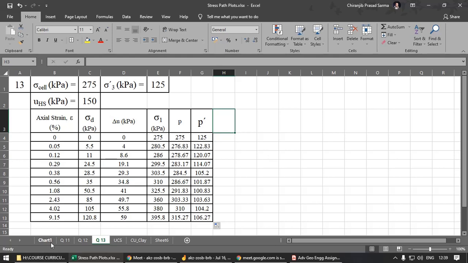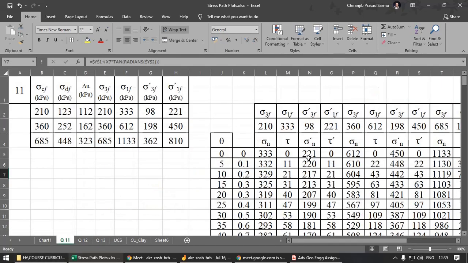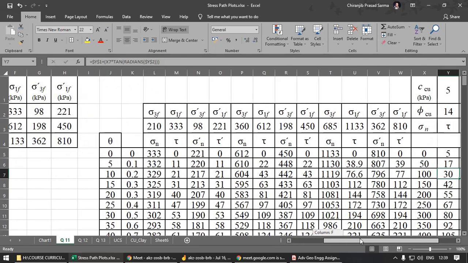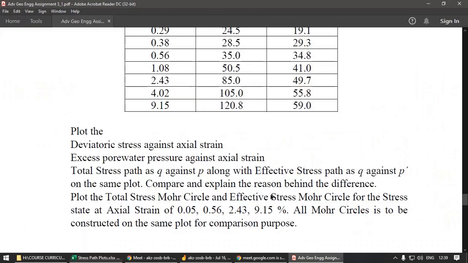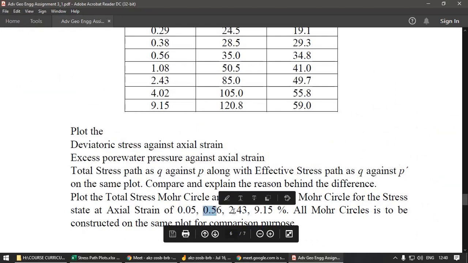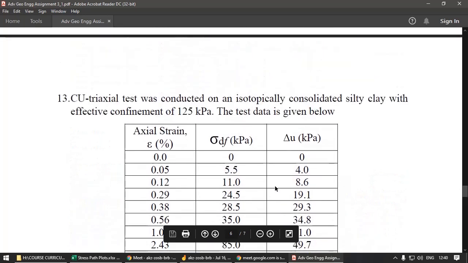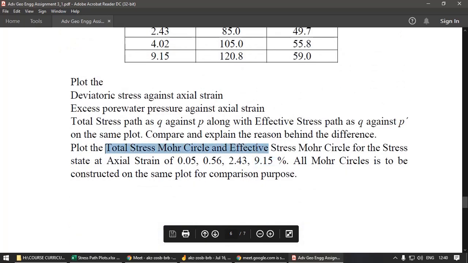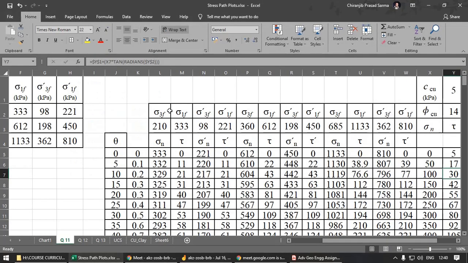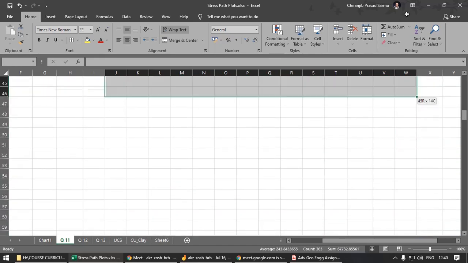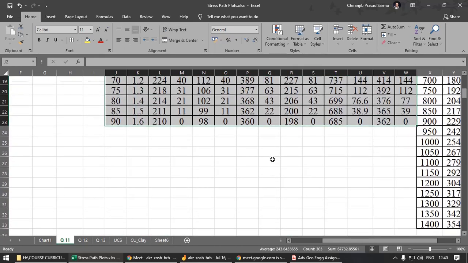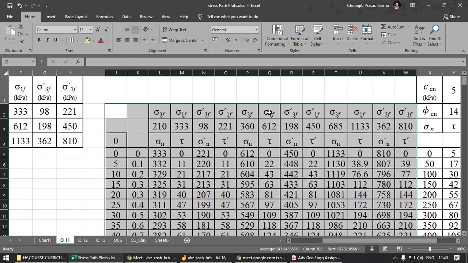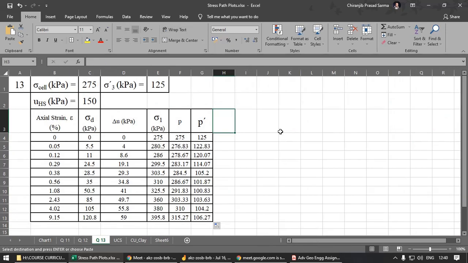So now we have to plot the Mohr circle. So what I do, I copy this set. So total of how many Mohr circles will be there? So 1, 2, 3, 4. Okay, and we have to plot it for the effective and the total stress as well. So definitely 1, 2, 3, and another we will require. So I will copy this entire thing.